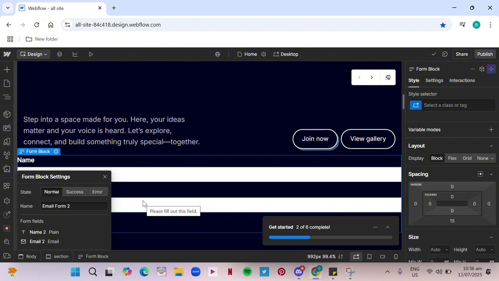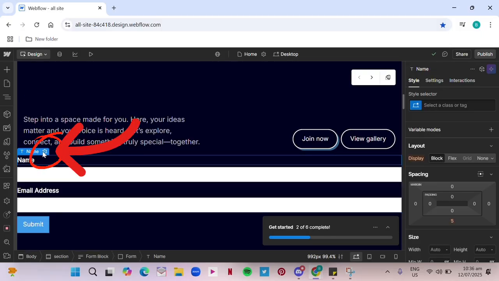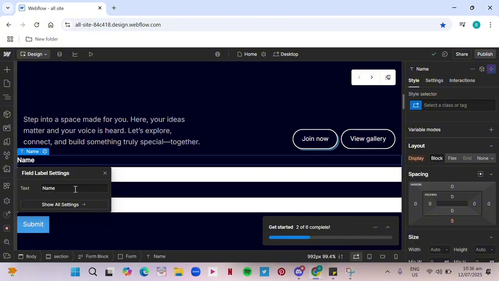You can customize it. Just click on the Settings icon. You can put username and password or whatever you want. And after that, don't forget to click on the preview button to see the site before saving it. And that's it. You now have a login section on your site.